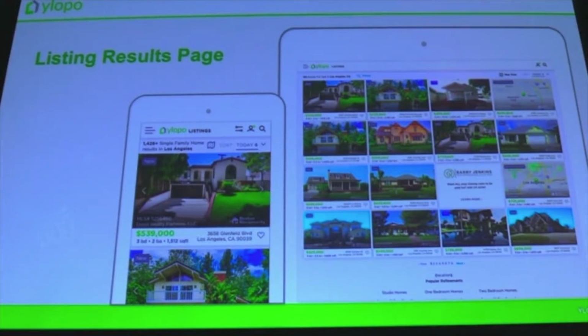One of the tidbits I learned on the home search side from our UX UI designer is that we used to do something called infinite scroll, right? Infinite scroll means that as you scroll down the page, we keep showing you more and more listings. Well, he told me this is actually the wrong approach. He's done research on this. And once he said it, it was very obvious to me. The reason is because how many people go on Google and type in a keyword and then go to page 3? No one, right? So if you scroll through a number of listings, you didn't find what you're looking for, you're going to go back and change the search, right?